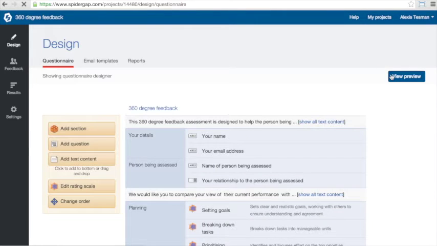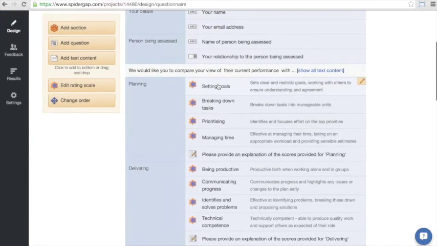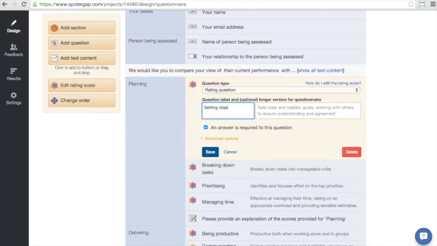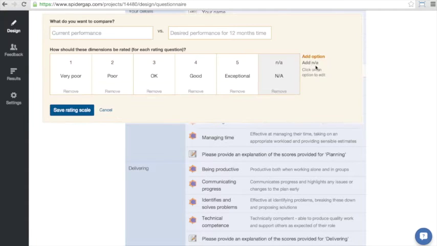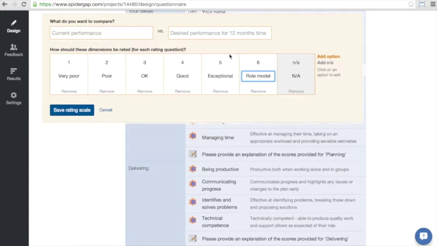This includes the ability to amend the questionnaire, such as the questions, the sections, and the rating scale. You can see that we support dual ratings, allowing the feedback provider to give context to their answer. This tends to provide more useful 360 feedback results to the employee. However, you can just use a single rating if that's more appropriate to your organisation's needs.